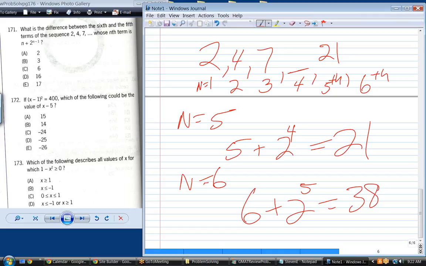It's a good idea to have those memorized for the GMAT. Being able to count by twos: 2, 4, 8, 16, 32, 64, 128. Those are all the powers of 2, and they ask a lot of questions regarding powers of 2. So it's not bad to have that one memorized as 32. I know that 2 to the 10th is approximately 1,000. If you keep doubling, when you get up near 1,000, that's 2 to the 10th.